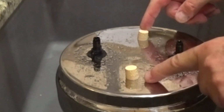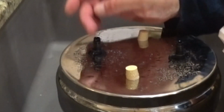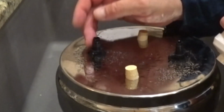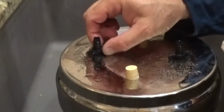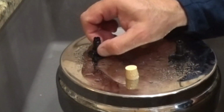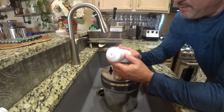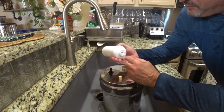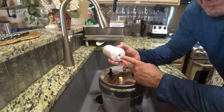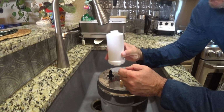These 2 are plugs for additional filters. They're plugged up because I don't have a 4 filtration system. And what we're going to do is we're going to screw these filters onto this bottom head of the filter that you saw inside. They're tightened down by these plastic or nylon screws, but there's enough thread on here to where you screw this on. Now the good thing about Berkey heavy metal filter, the fluoride filters, is there's threads only in one side. Again, the water filtration is going to go from this side, the thicker side, to the thinner side.